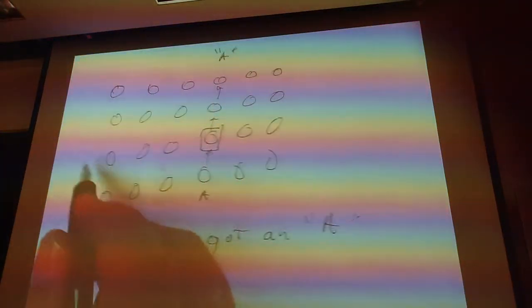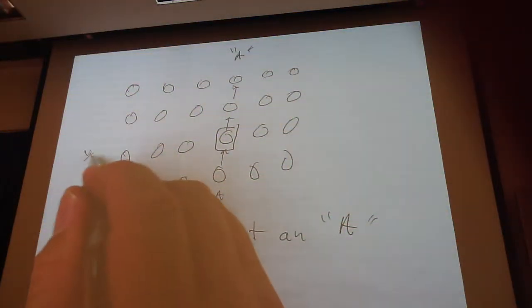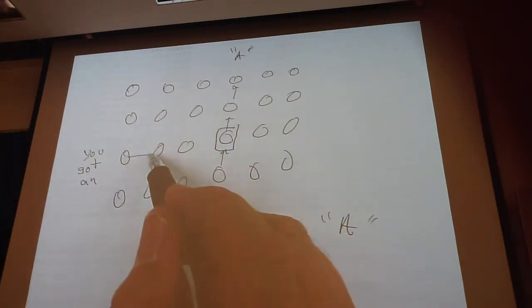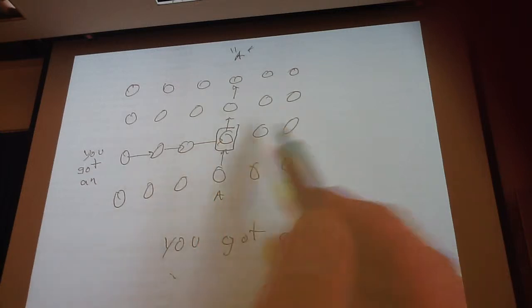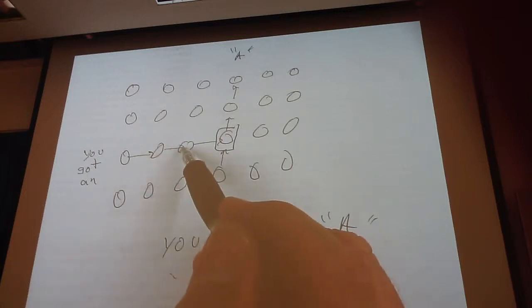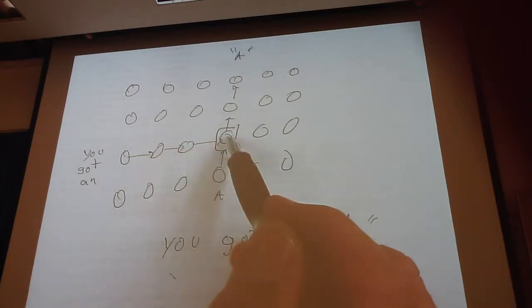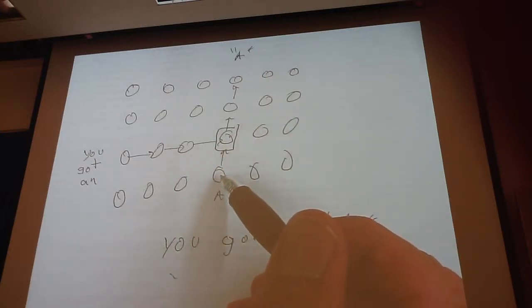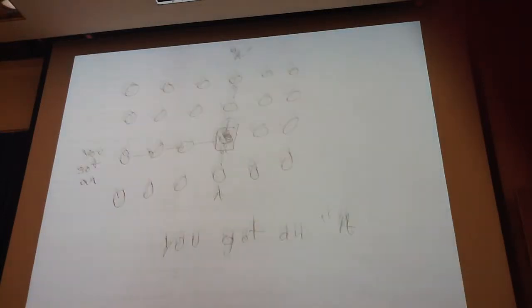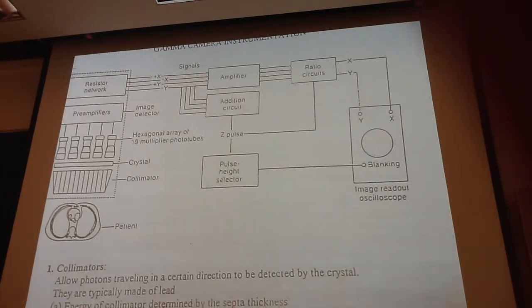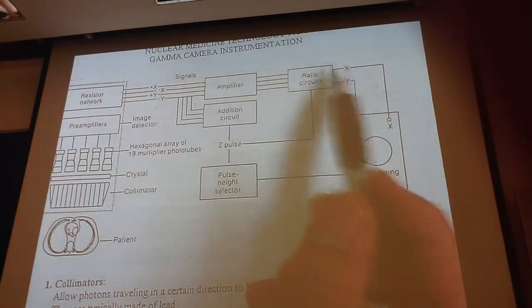Okay? Tell the people in this row, you got an. Okay? So they tell it to that person, and that person. And so basically, by dividing the communication in half, I'm not telling these people anything, but the one person where they both intersect gets the message, and that's how the computer works. Okay? Is that a better analogy? Okay. So that's how the digital systems work. And that's basically what happens in the ratio circuits.